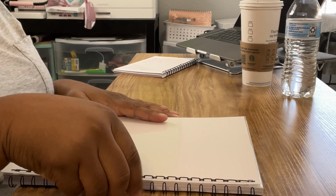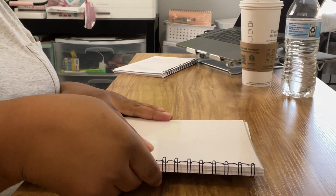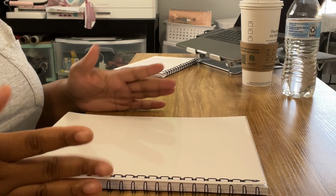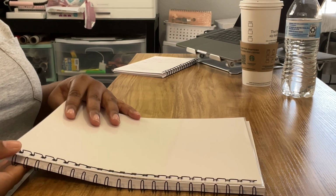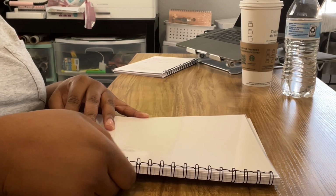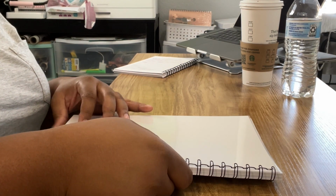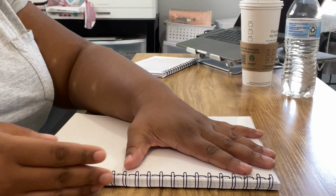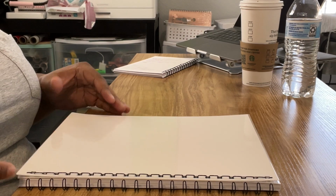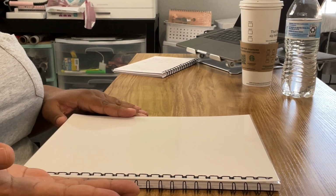Now, a lot of people use the cinch to close this binding. I don't, because what I found is that it doesn't close it the way I want. I'm pretty sure there's a way to do it. I just haven't found that way yet. I mean, I know how to do it, but it just doesn't look right to me. You have to press it down in a way where you're crunching this side without crunching that side, because if you do it too much, they won't be even.